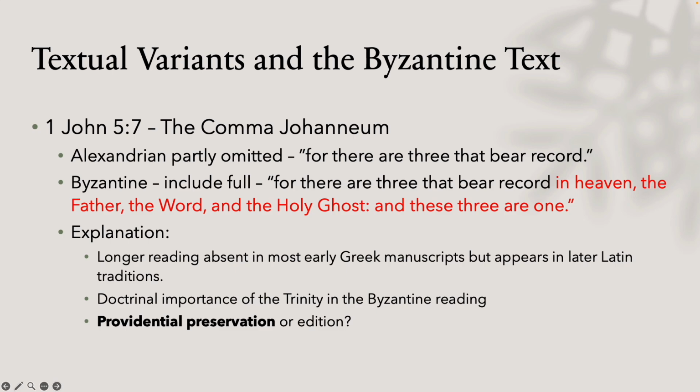So there's that idea of providential preservation. Some hold that God's preservation was not necessarily in every single manuscript, but in the totality of the manuscript tradition. So, for example, 90% of the manuscripts we have are Byzantine. There might be a percentage that don't have that verse or part of that verse, whereas others will have.